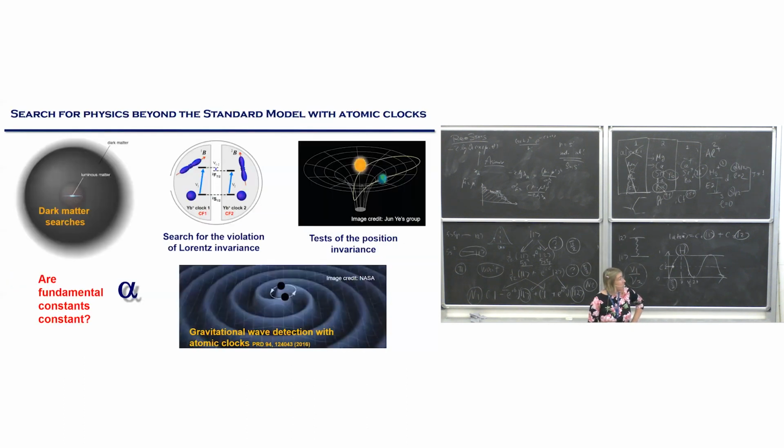So for the fundamental physics, we talk dark matter searches and variation of fundamental constants, because you get that automatically for free. The clocks have been used to search for violation of Lorentz invariance. The best limit on this for electrons comes from clocks. We've been part of that measurement. Test of position invariance, and I mentioned gravitational wave detectors. Position invariance is kind of simple. The 3% is the eccentricity of the Earth's orbit. The sun is 3% closer to Earth in January than in July, or backwards. And you can use it to test position invariance. Questions?